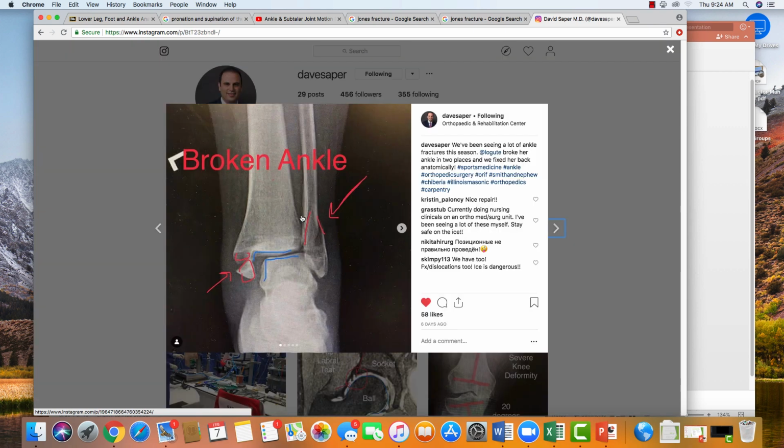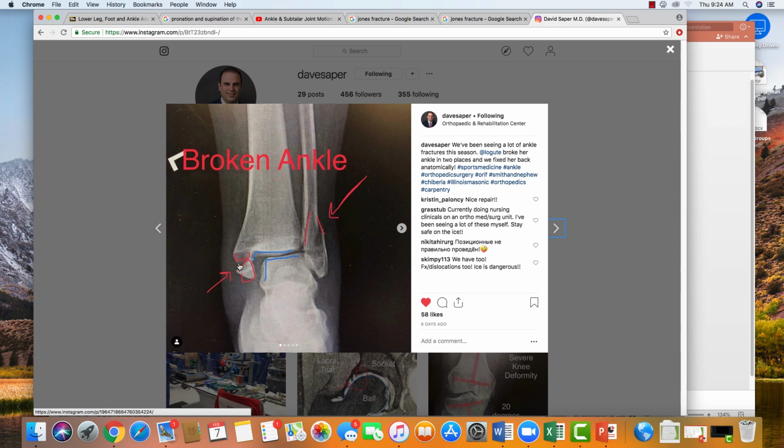And if you look here, he's got this one of a broken ankle. And what you can see here is it actually has 2 fractures, and those are in red. This part here, and that's on the fibula. So we're looking at an x-ray here. The bones show up as a lighter white, and then soft tissue is a little bit darker gray, almost to black. So the fracture's right through here, and that's a fracture of the lateral malleolus, so the bottom of the fibula. And then this here is the tibia.